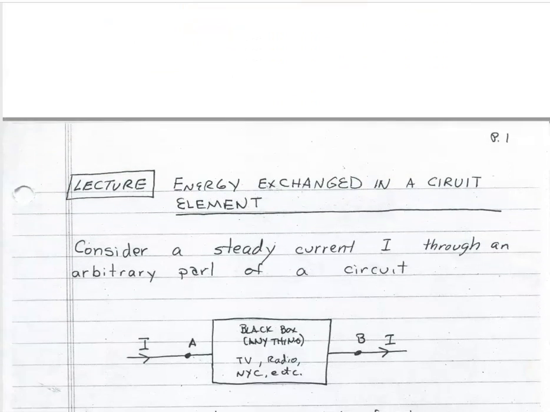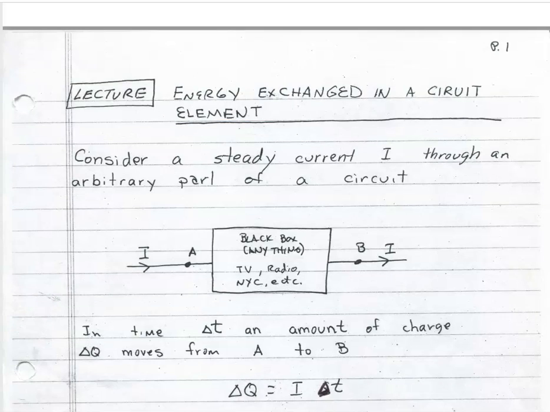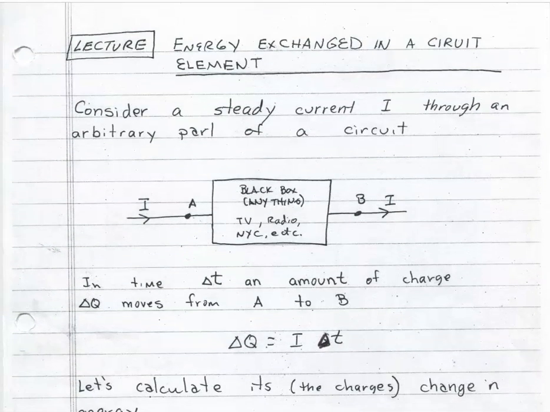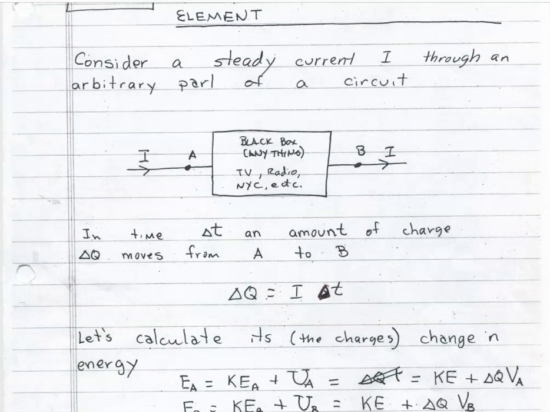Today let's take a look at energy exchange with a circuit element, and that leads us to the concept of electrical power, as we'll see. So we're looking at energy exchange in a circuit element, but I want to look at it from a very general perspective, in that I'm going to have a steady current I going through an arbitrary part of a circuit.